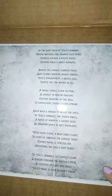It says, in the quiet of the hush of YULE's embrace, where winter's chill adorns each space, candles flicker a mystic dance, igniting magic's sweet romance. Amidst the longest, darkest night, soft flames whisper secret bright, YULE's enchantment, a gentle call, ignites the fire within us all. A single candle flame so pure, a conduit of realms obscure.